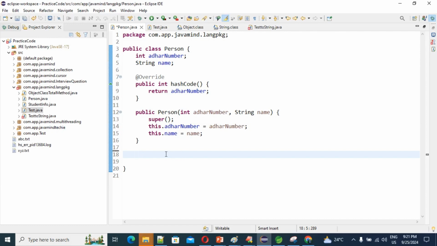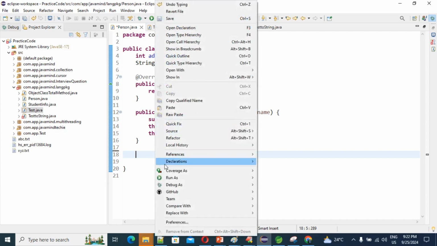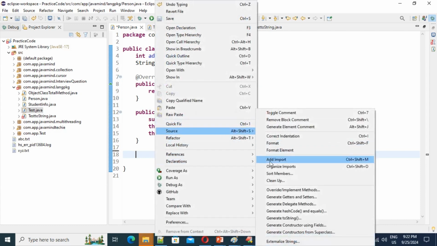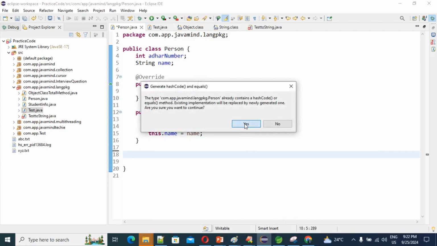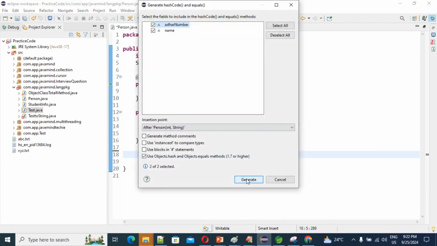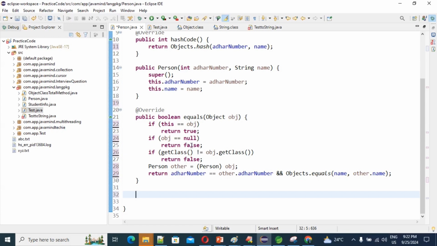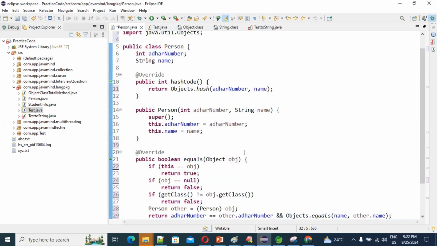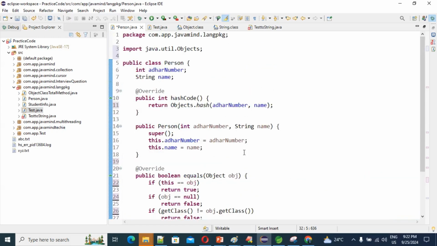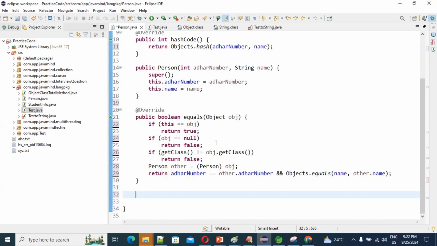If I am going to use the default equals method implementation by the Eclipse IDE, how can I do it? You can see, guys, we have an option: Source, Generate hashCode and equals method. Click here and put here. See, guys, all the things you will see here, right? Tell me yes or no. Everything is here again.